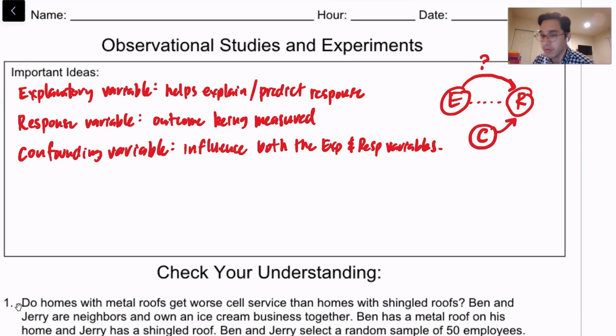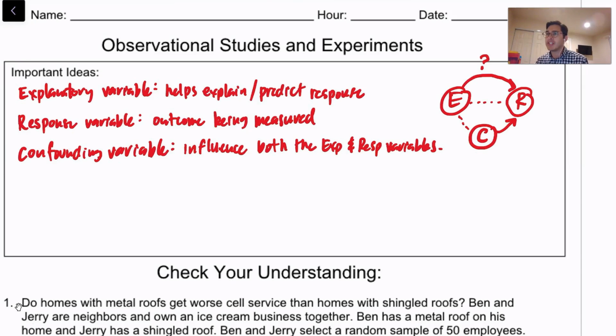Right? So those are also causing changes in the response simultaneously, at the same time as our explanatory variable is. Okay? And what makes matters even worse is that confounding variable is probably going to be associated with the explanatory variable too, right? So it's kind of like, for lack of better words, a love triangle between these three variables, and it's really hard to tell where the true relationships lie, where the true cause and effect relationship lies.